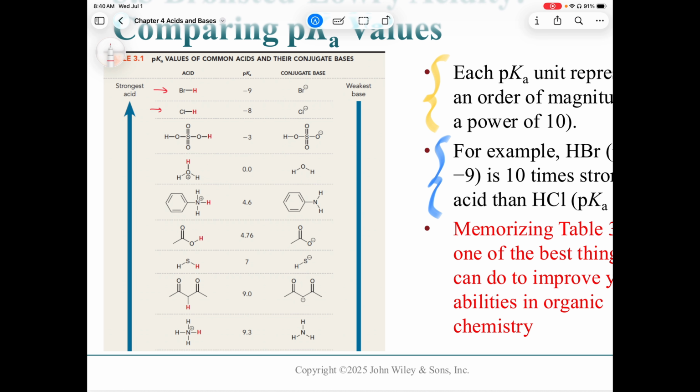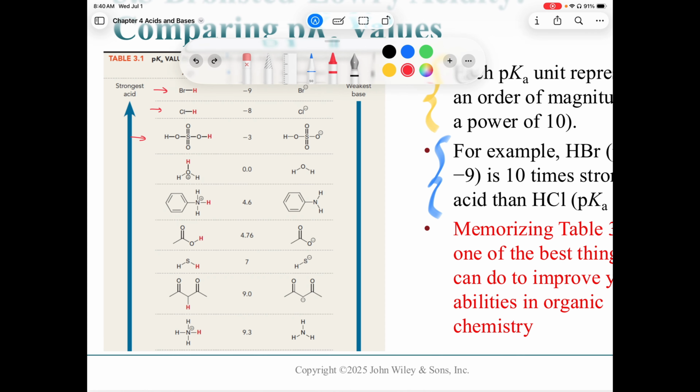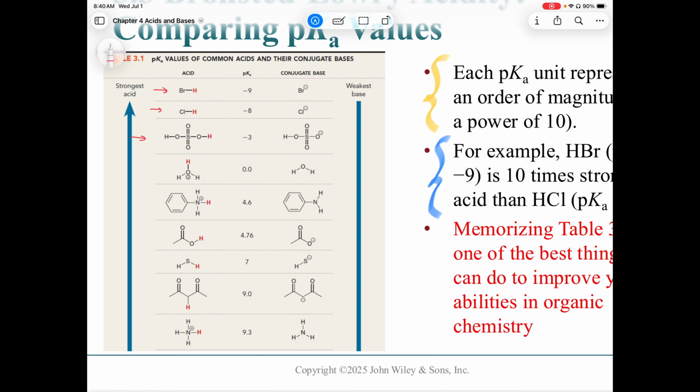Then we have sulfuric acid, right? This is H2SO4. Again, a very strong acid, has a pKa of -3. Then we have hydronium, right? Hydronium, H3O+, is actually considered to be a strong acid. In fact, anything that has a pKa of 0 or less than 0 is going to be considered a very strong acid. So that would be our strong acids. Now, is this an exhaustive list of strong acids? The answer is obviously not, but it's going to help guide us through the rest of this video.